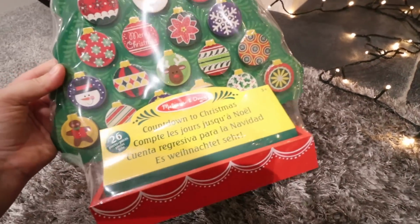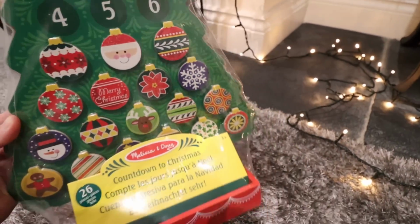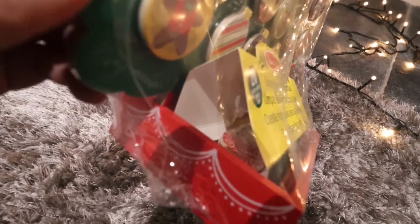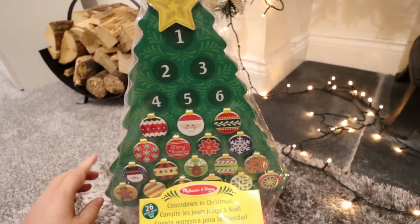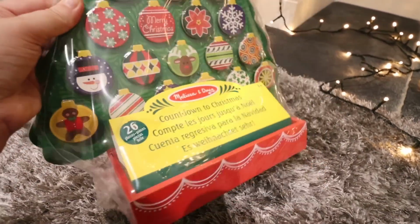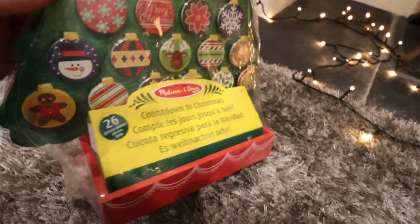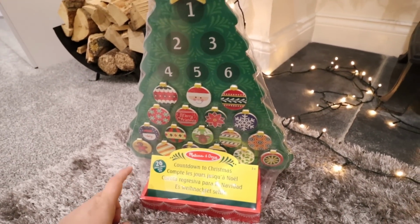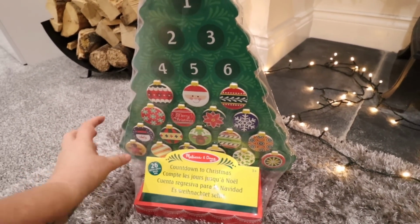So basically it's a countdown to Christmas tree. It's a Melissa and Doug one. And you get baubles. There are the other baubles down there to fill the whole tree. So you take all these off, you obviously put them in the little tray thing at the bottom. And then each day, I guess we'll have the children taking turns. They'll be able to pick one out and pop it on.